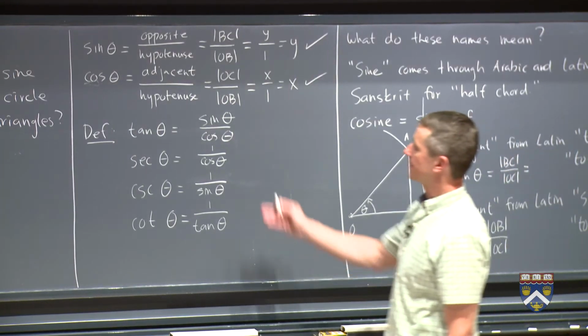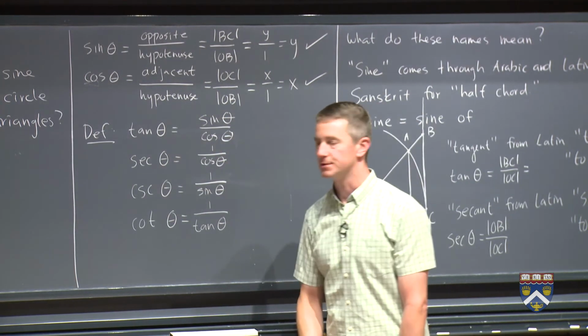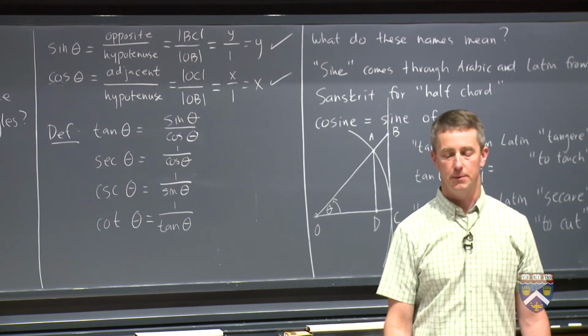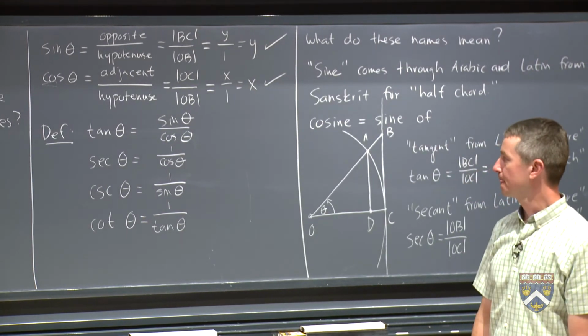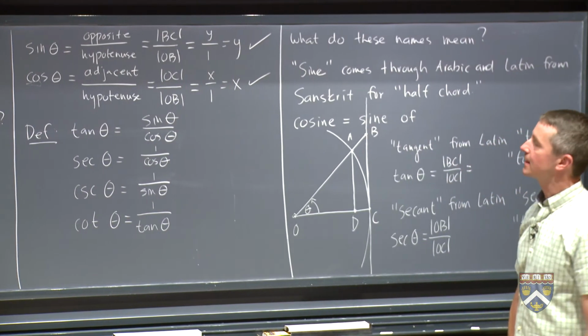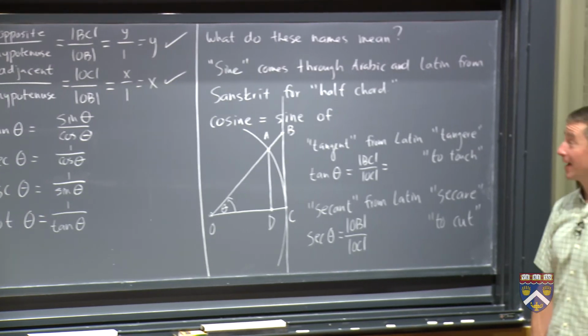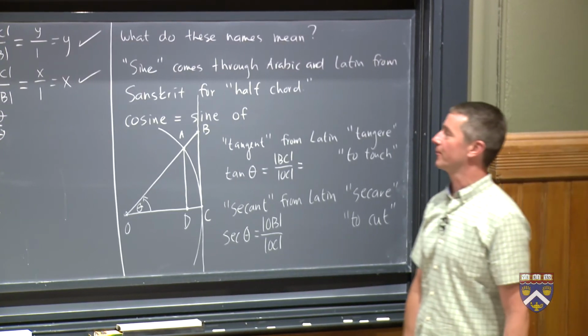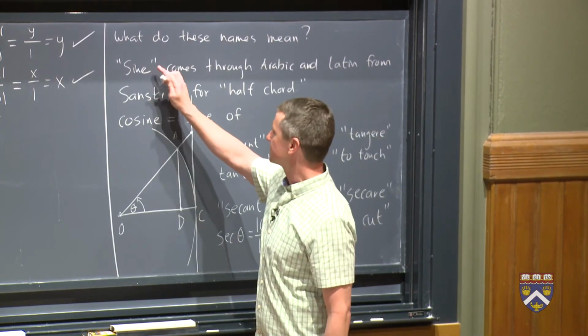It saves us from having to write fractions. We can just write these functions instead. We'll be doing that when we do some calculus in the weeks to come. The last thing I want to say before we get to inverse trigonometry is, where do these names come from? So the name sine was the first one.